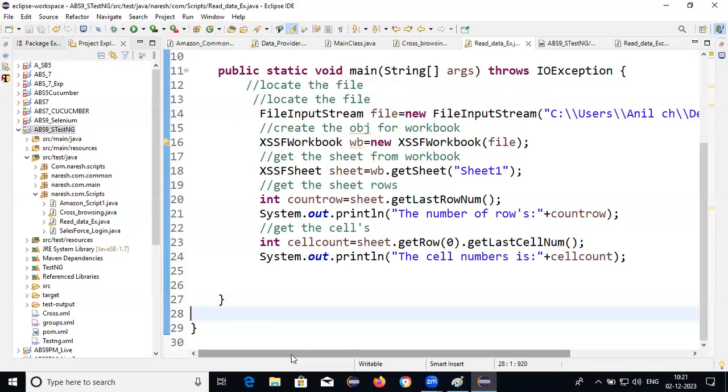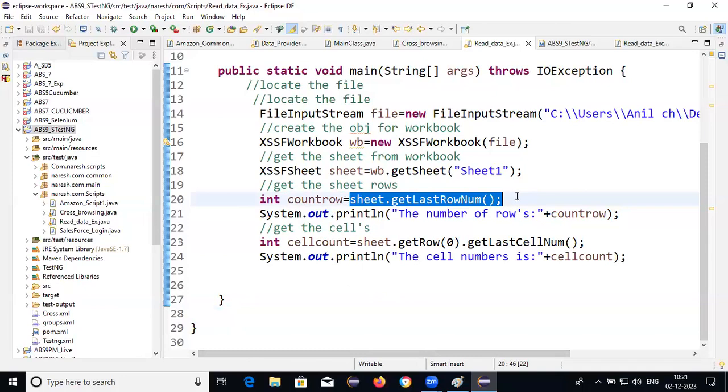Next command, write down sheet.getLastRowNum(). See on the screen, line number 20. Below command, write down that one: sheet.getLastRowNum().